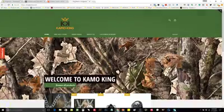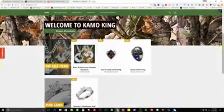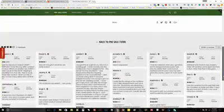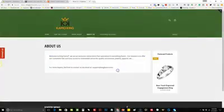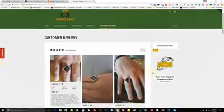Once we got the logo done, we proceeded to building a store. As you guys can see, there's nothing really extravagant about the store — it's actually on a free theme. We kept everything pretty simple and straight to the point. There are a few customer reviews at the bottom. Even the text is small — a lot of imperfections — but nonetheless it still sold and it still worked. We had the rings, an about us section, and a little customer review slide where people who received items started sending pictures back, and we kind of built a little community on that.